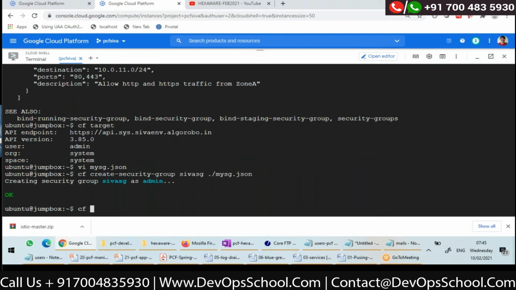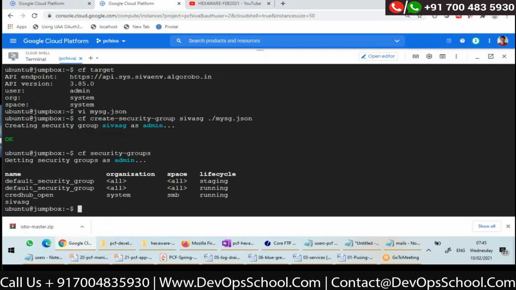Now let's see cf security-groups. Yeah, now do you see there is a security group Siva SG created? Okay, I just created a security group. Now this security group, should it be applied to?